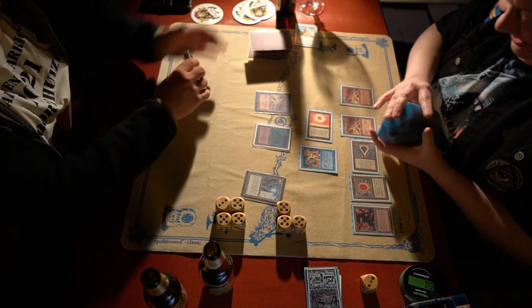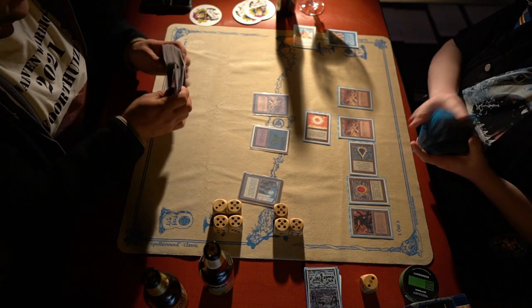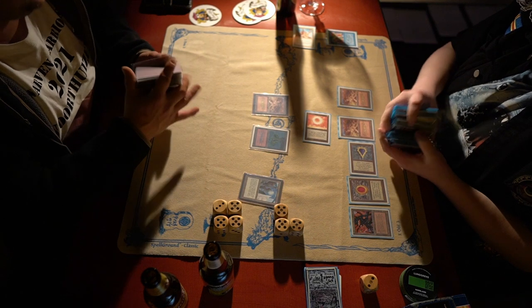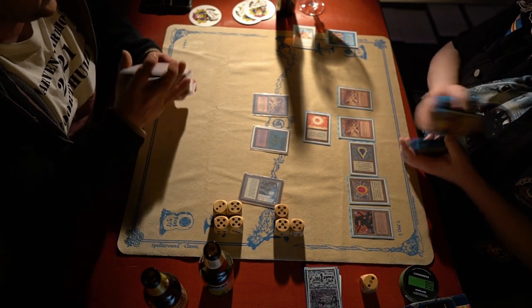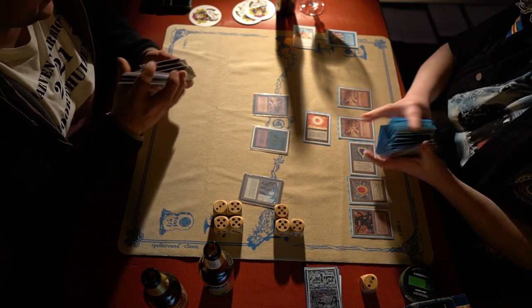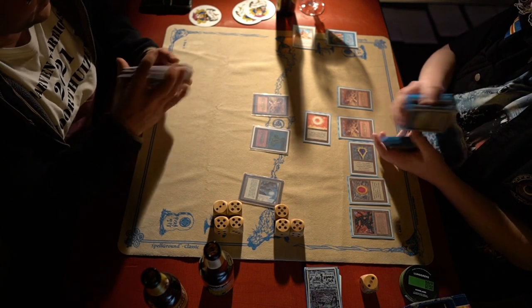What I like here is Åland is showing, and he's laughing as well. This is such a nice play. He's showing that he's got balls. It would be quite tempting for Åland to go, you know what, you're low on land, you just had to discard, I'm just not going to play my Time Twister. But it's like, you know what? I've got a lot of mana open. I've got the whole turn ahead of me. I'm just going to draw a fresh 7. I'm going to give my opponent a fresh 7 as well.